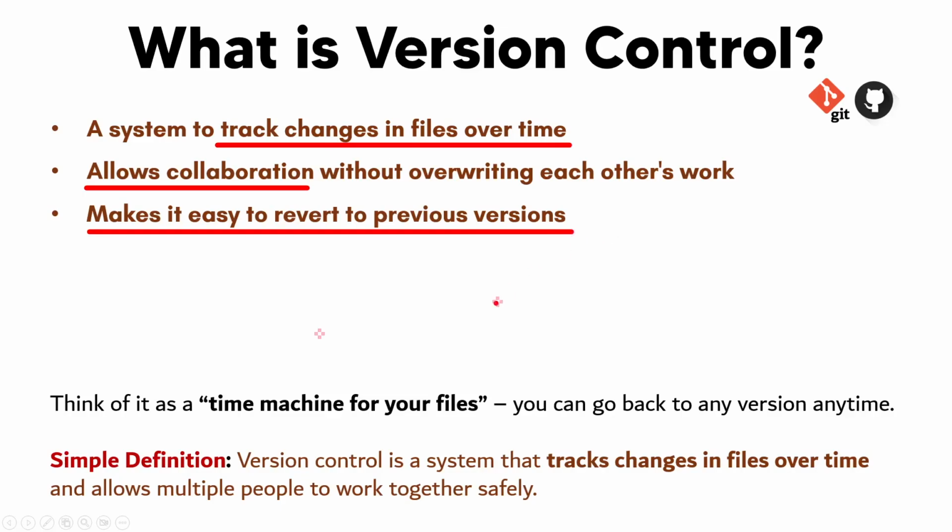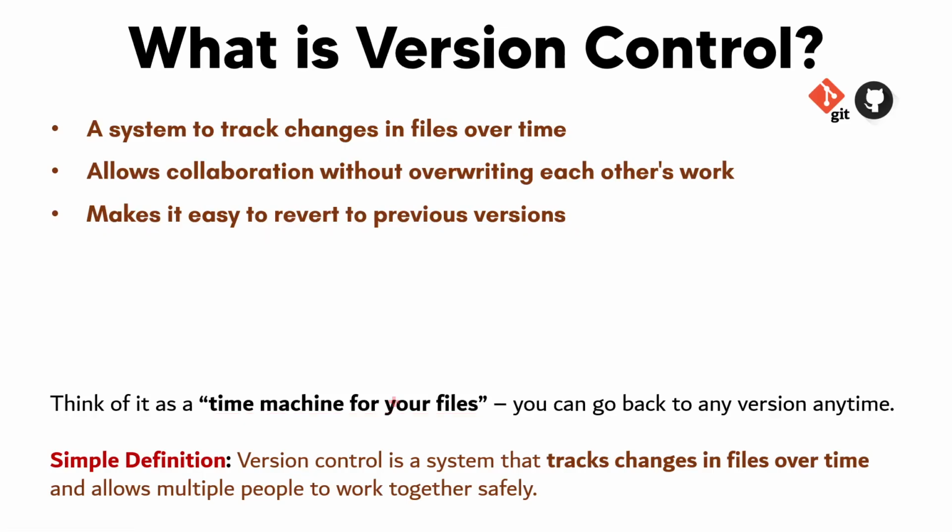Okay? And think of Git as a time machine, right? You can go back to whatever time you want to go back to. You can go back to 1990. You can come back to 2025 if you want, right? It's the same thing here. You can go back to files you created 10 years ago, any version you want, right? And it's not by creating copies like we saw earlier. It does it in a smart way, right? So that's what you're going to learn here in this case.